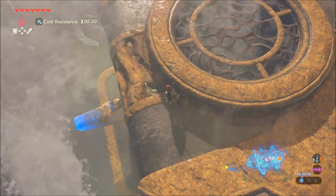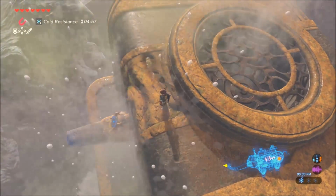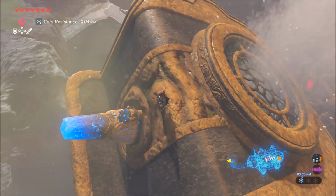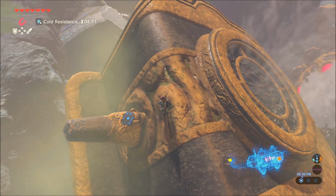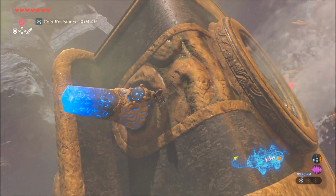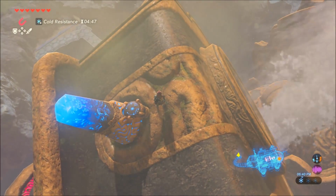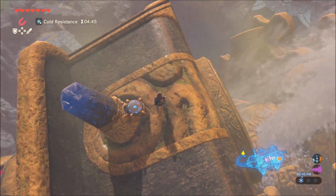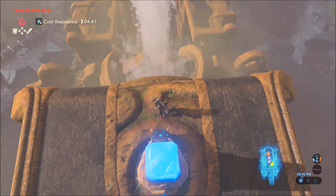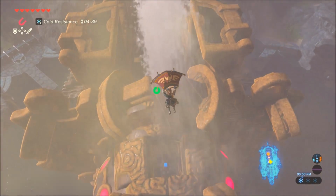So the last terminal's on the other side of this, so you just kind of have to raise it and walk along this little edge here until it's flat enough that you can activate the terminal. Maybe doing it a couple of different steps so that you don't fall off, because that'll be a little bit annoying. Once it's flat, activate it, and then that's it.